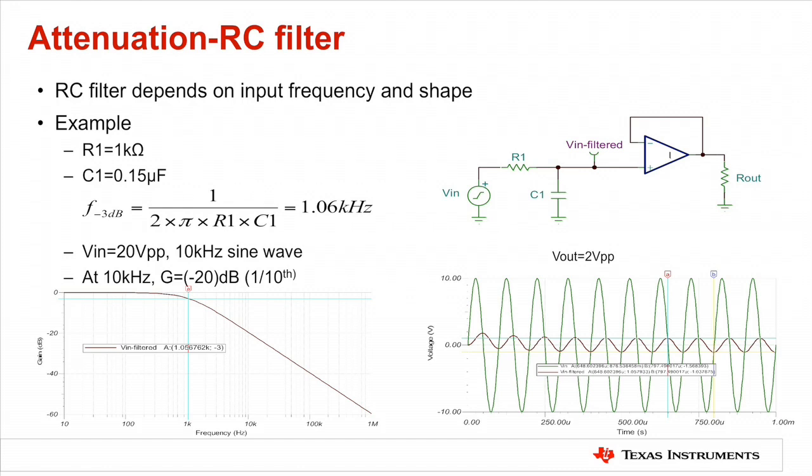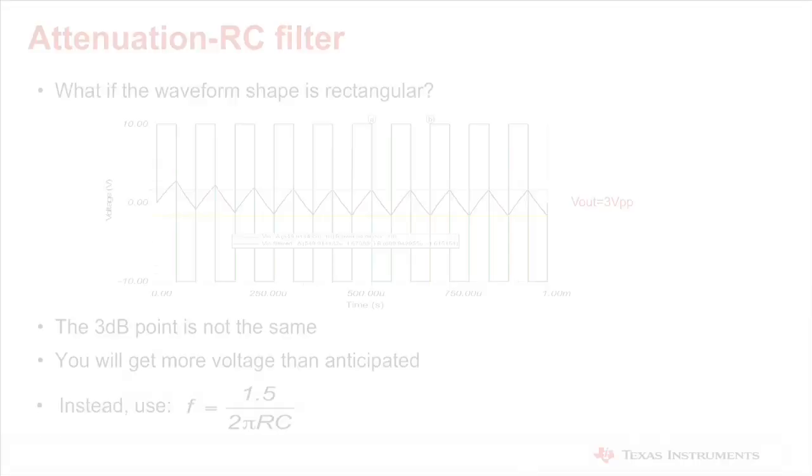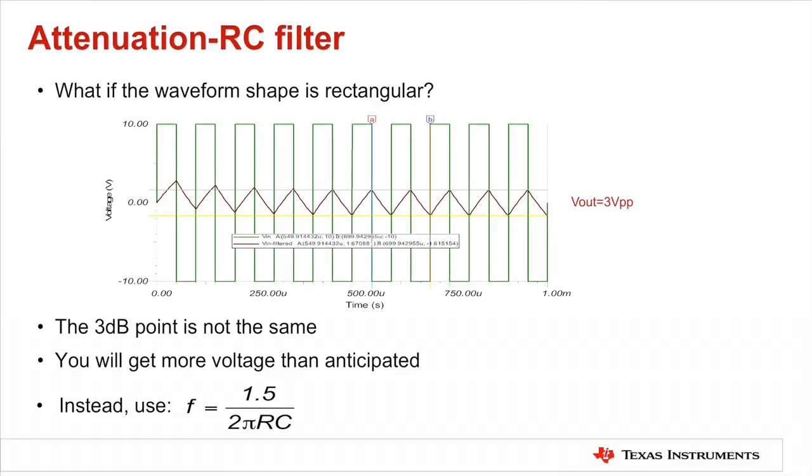To confirm the RC filter in the time domain, it's convenient to run transient analysis on a 10 kHz sinusoid that should be attenuated by 20 dB, or exactly 1/10. As you can see in this slide, the TINA-TI simulation confirms our expectations. The transients we need to protect our circuit from aren't perfect sinusoids though, they're closer to impulse signals. What happens to the RC filter if we apply a square wave instead of a sinusoid? This time, the transient simulation shows the 10 volt peak-to-peak signal attenuated to 3 volts peak-to-peak instead of 2 volts.